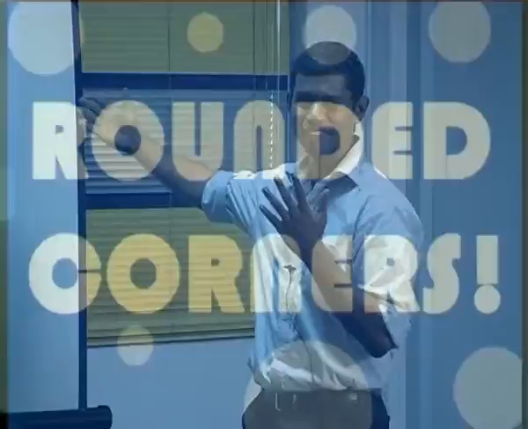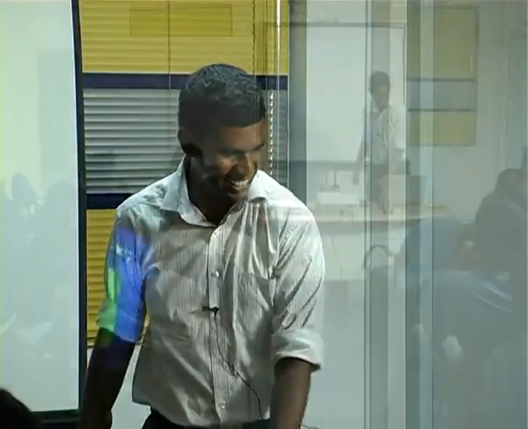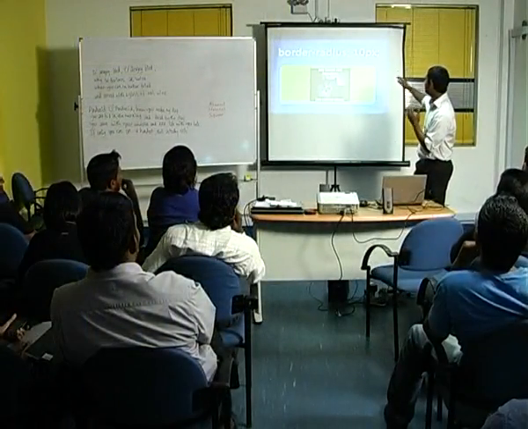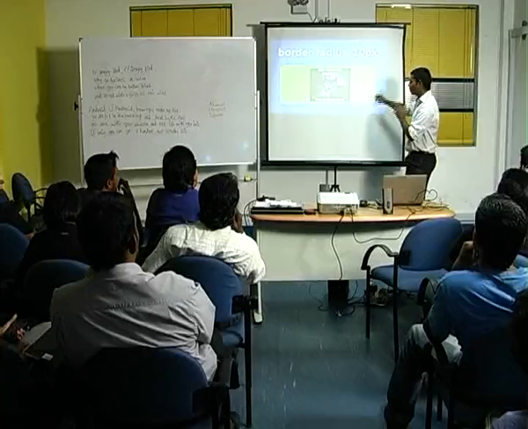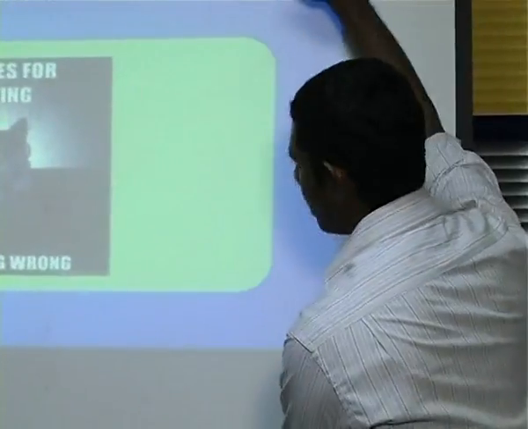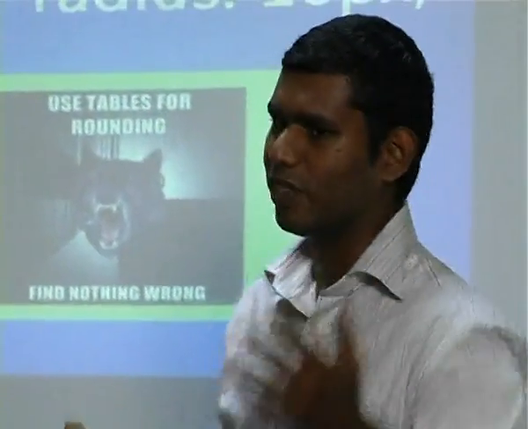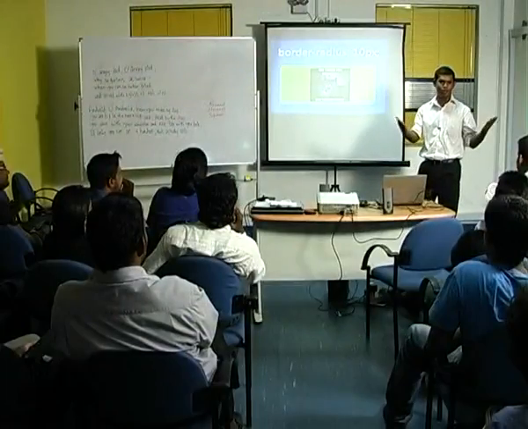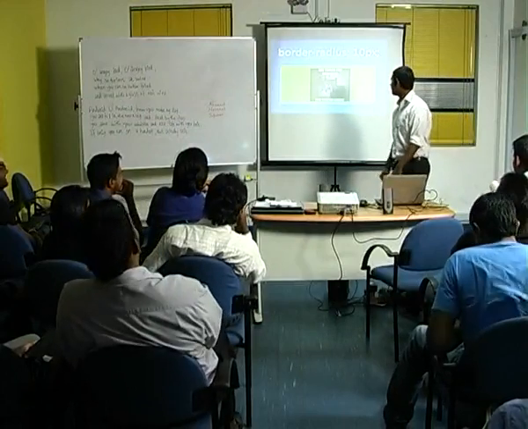And rounded corner is my favorite. I know, I went a little overboard with that slide. This little effect here was so painful to achieve in the previous CSS revision. Now it's just border radius 10 pixels. In the last revision of CSS, you had to write HTML about this long just to get this thing. Here it's just one single line. So you see how much of a relief this is. Please upgrade your browser so you can actually use it. Insanity Wolf finds it wrong as well.